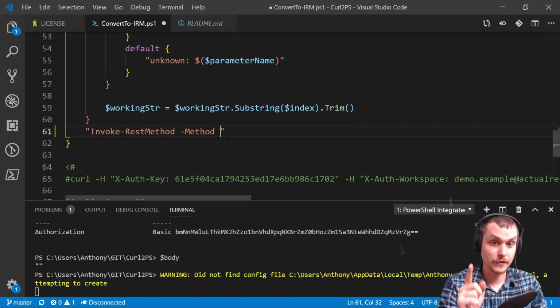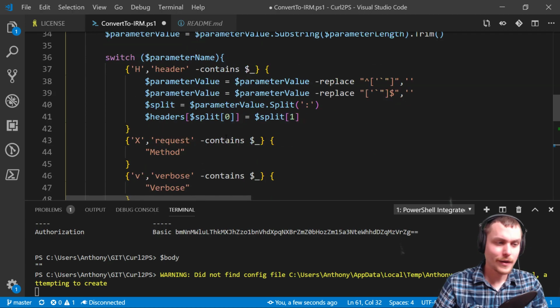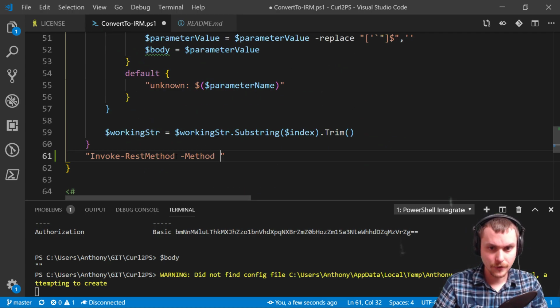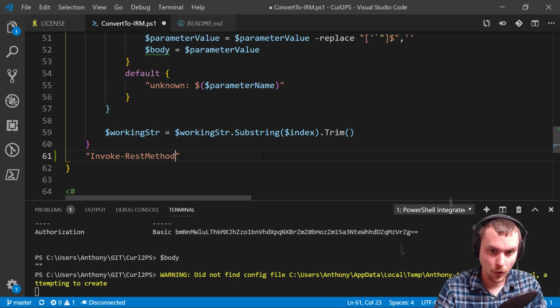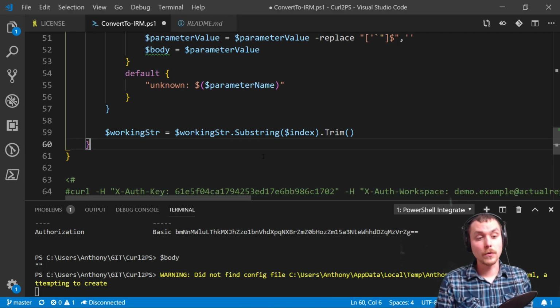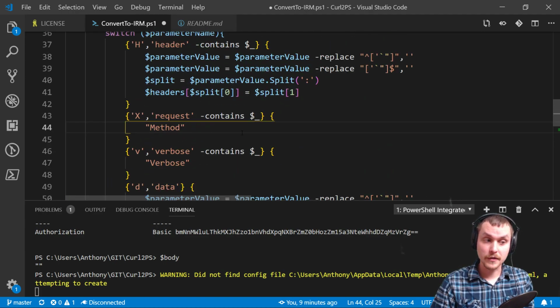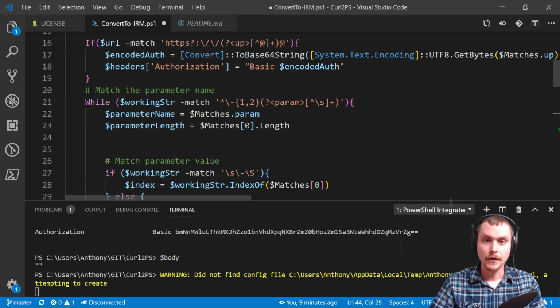And if there's no method, it's got to be get. Well, I guess it doesn't need a method because Invoke-RestMethod assumes get if it's not passed, and I believe curl does as well. Oh, you know what? We could build the string as we go and add the headers at the end, because there should only be one instance where it specifies the method. Yeah, we'll do that.